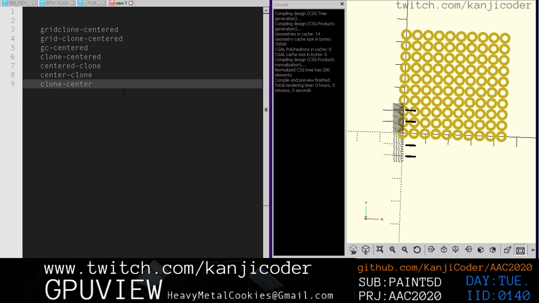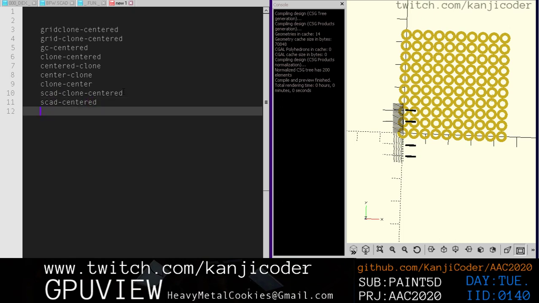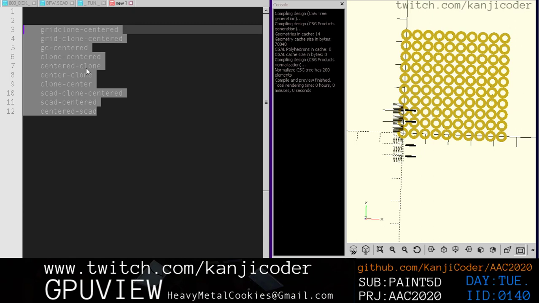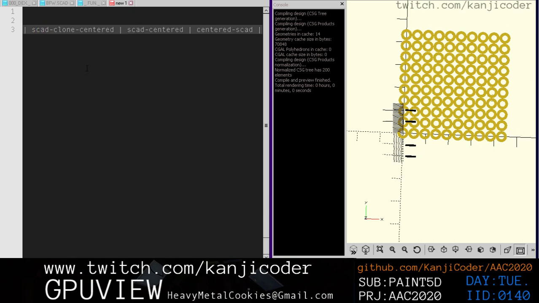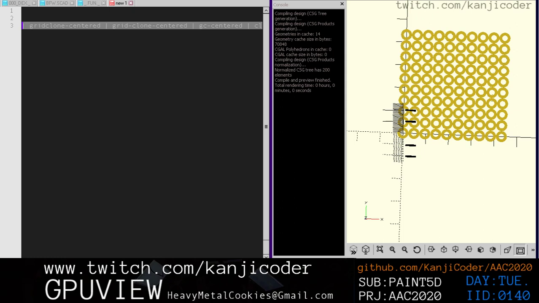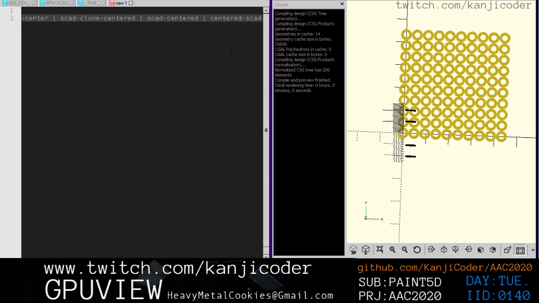So I have no clue where this is. SCAD clone centered. So I have no clue where this is, so we're just going to have to... what we could do is look at some of our old code and see if we have that somewhere. But right now we're just going to say we don't know what this is yet. I know I have a shortcut for this, but I just can't find it. So we're just going to go to the end of the line and say to do: find this.